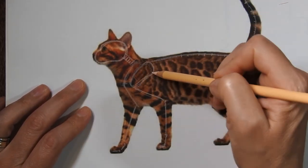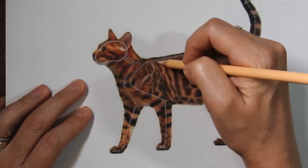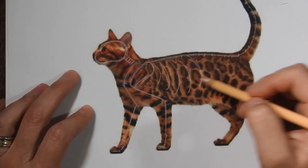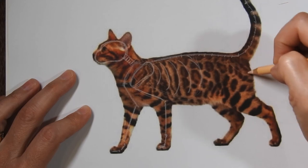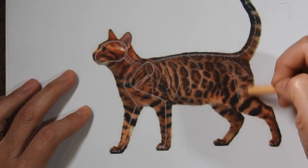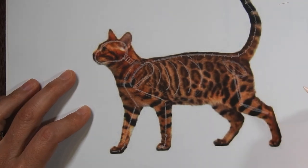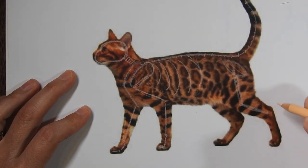In this area here they have their ribs. Coming to the back, we have to think about how their back legs function. Cats have hips back here in this area, and connected to the hip they have a bone like this in their leg. This right here is considered their knee, so this would be their thigh bone, this is their knee, this is their heel, that's their foot, and their toe.